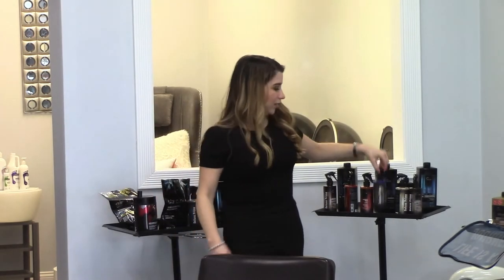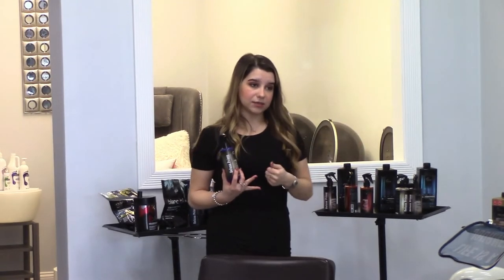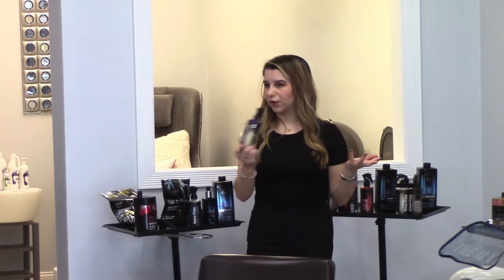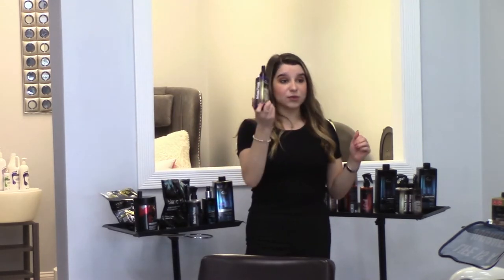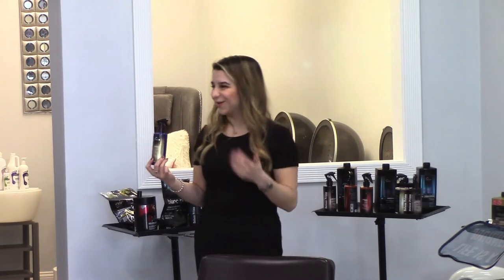However, our purple one is really great. I like to use this at the salon instead of a purple shampoo, because purple shampoos have metallics and oxidants in them, and they will build up and dry out the hair. This will never do that for you. This works really quickly as well. You spray it through wet hair and you watch it.